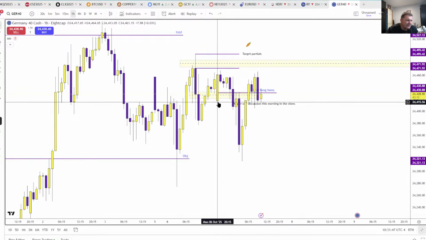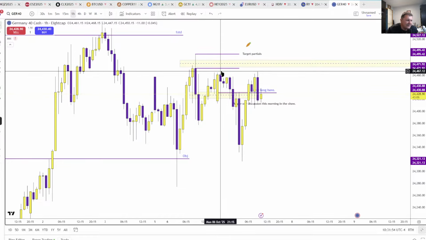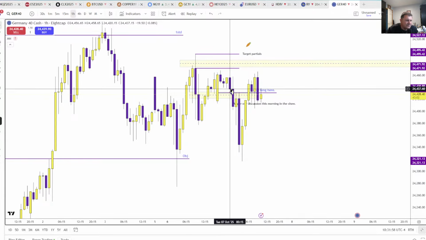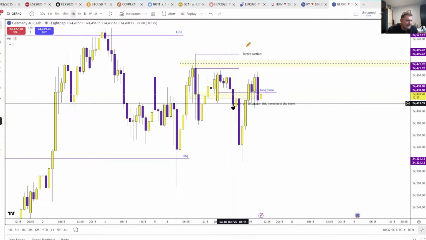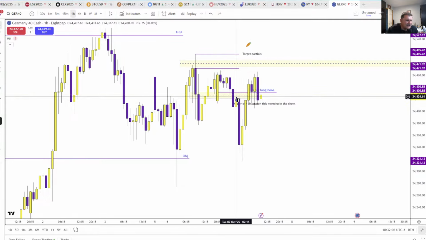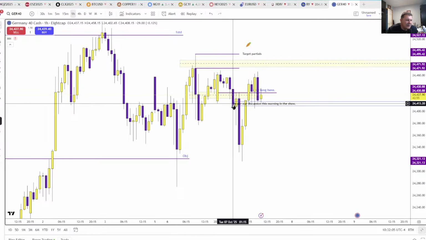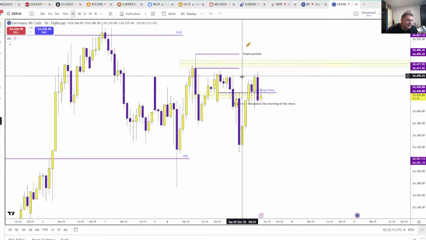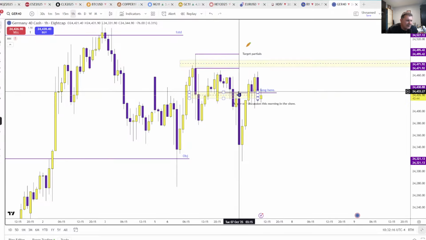Gap right down. So it would have gapped right through your stop loss. Ran all the way back up. Took out the highs again. Still didn't hit that rejection block. Traded back through this level. So now you say, I'm on the wrong side of this. This is going lower. As soon as it trades back into it, that beautiful optimum entry for a short right there. Because if it trades through it, comes back to it, you're on the wrong side of it, we're going higher. Right? Because you'll see that right here.